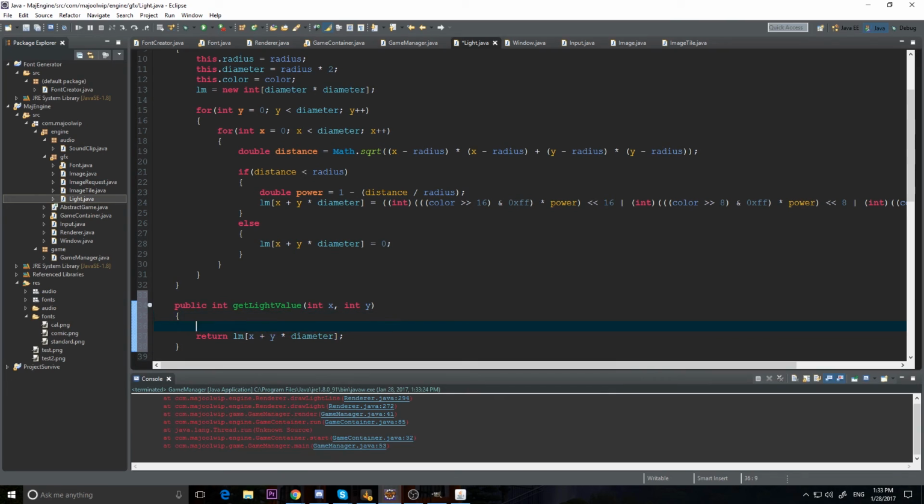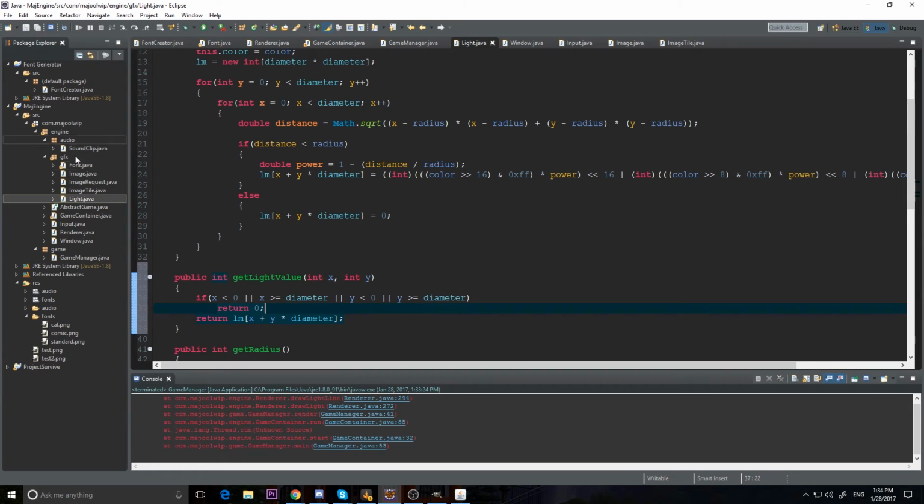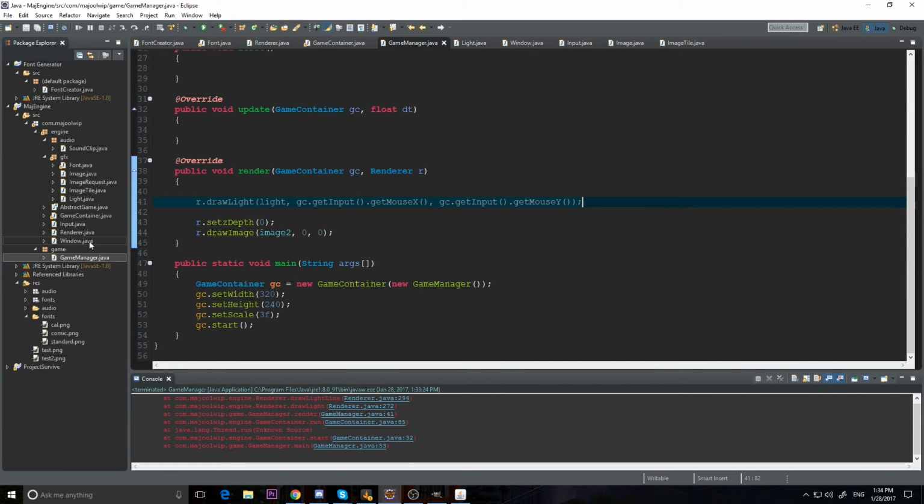But only if our X is less than 0, or X is greater than or equal to diameter, or Y is less than 0, or Y is greater than or equal to diameter, I just want to return black, which I'll just return 0. So there we go.